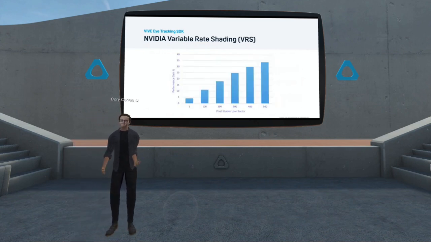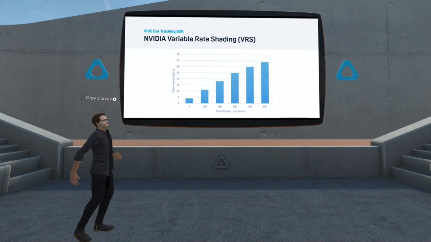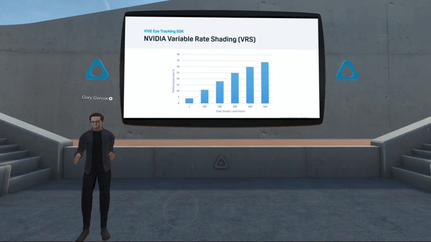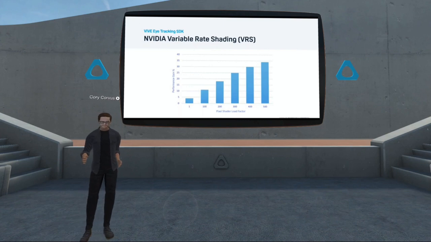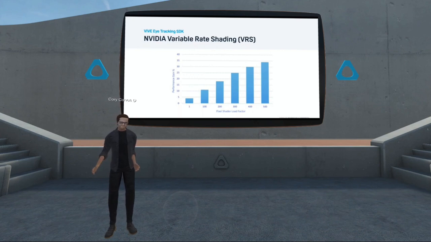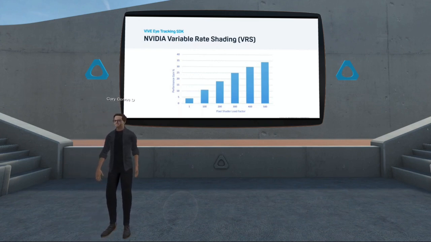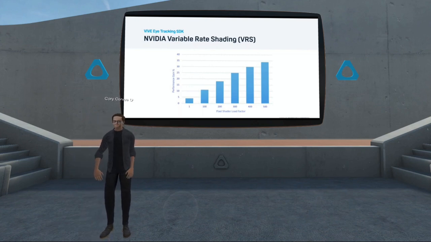Let's talk a little about the performance benefits of foveated rendering. This graph is provided by the NVIDIA blog. Your performance gains will depend on the content. Variable rate shading operates primarily on the pixel or fragment shaders. So the more computationally complex the pixel shader is, the greater the potential gain. So this depends on your content. This won't have a lot of effect on vertex shader load, but for pixel or fragment shaders, you can expect to see significant performance gains up to 30–35%.